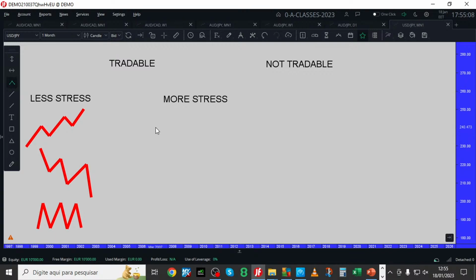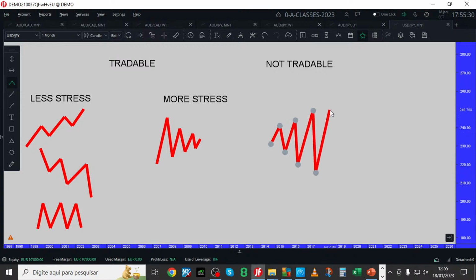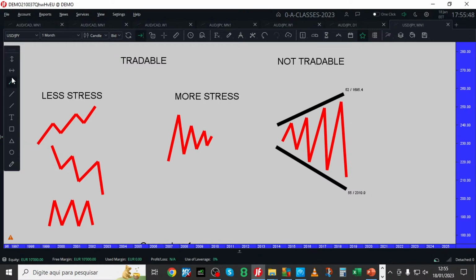Okay, now there is another market behavior that is still tradable, and it's called the pennant, but it is going to give you more stress. And there is what we call chaos, not tradable. Don't you dare waste your time and money and energy trading this sucker on the right. This is a non-tradable market behavior. Okay, it's called chaos. Higher time frame control the smaller time frame. Yes. Okay, everybody, if you identify this one, don't trade it, stay out.